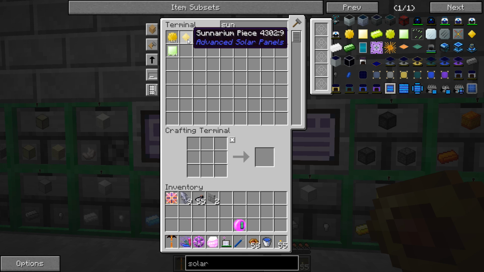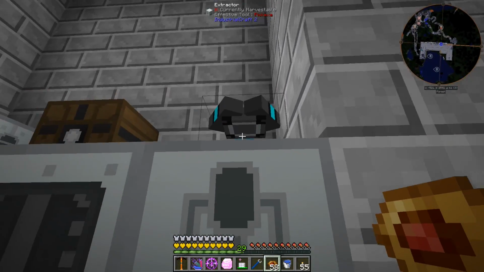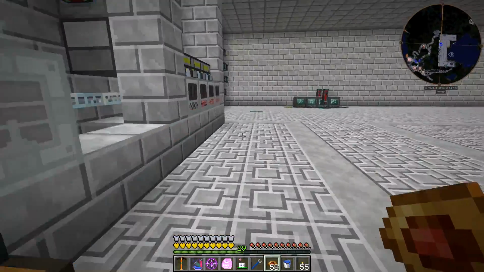Okay, we have 26. That's not a whole lot. Let us grab a stack of glowstone and stick it over here in a molecular transformer, so we're going to make sure we have plenty of this stuff. This does take a minute to process.